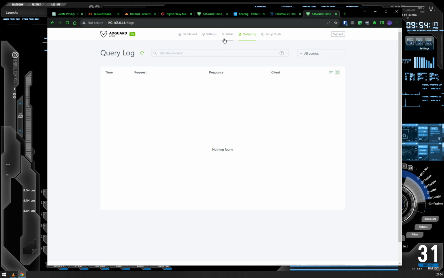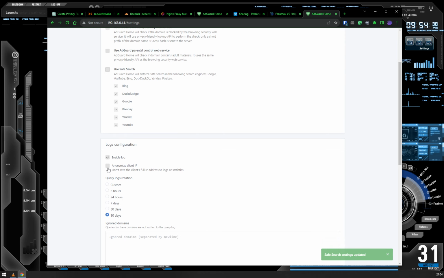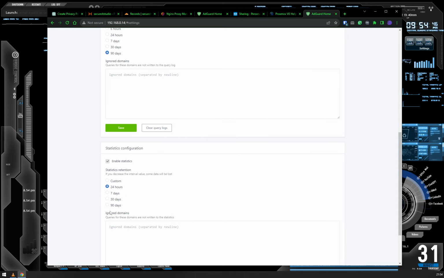If you want to go back there, query log, filter settings. So you get general settings right here. You can do security, web interface, use safe search, so you can only allow these search engines in your network. Don't save clients' full IP address to logs, statistics, log rotation, enable statistics, etc.